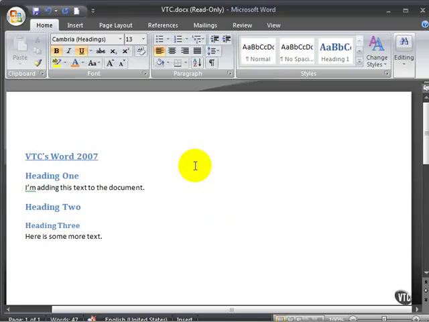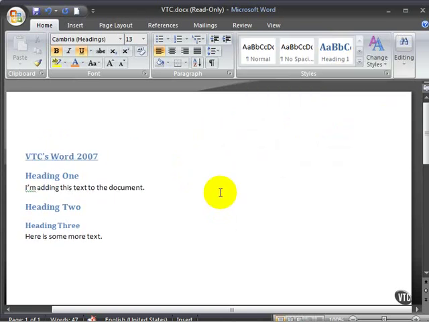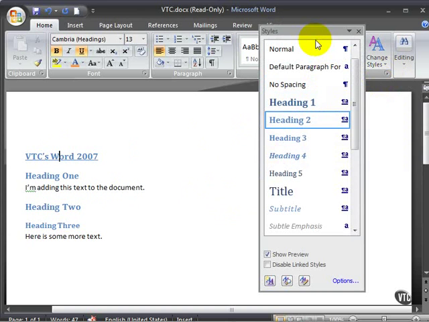Now, previously in this tutorial, especially in the first 3 chapters, we looked at how to quickly apply styles to the different elements of your document. And we looked at this style gallery here, and we changed things like a title, heading, and so on. But there's a way you can be a little more granular about that, and that is you can click on the Style button here, opening up the Style window.